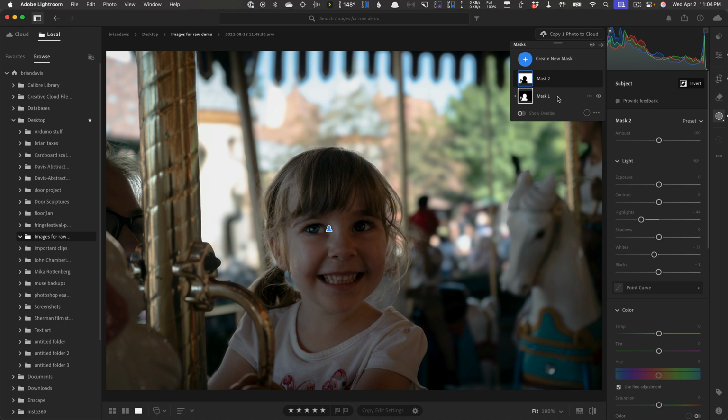But I prefer being able to see the mask in a different way. I like to see it in the layers panel. It makes it easier for me to figure out what's going on. But for this kind of editing, it's not too bad.